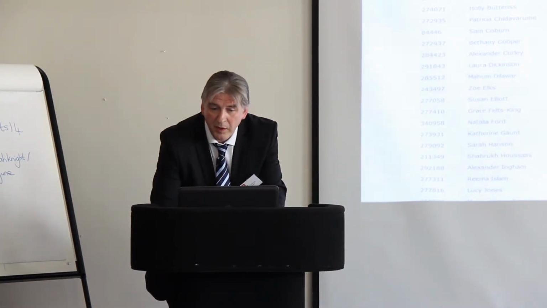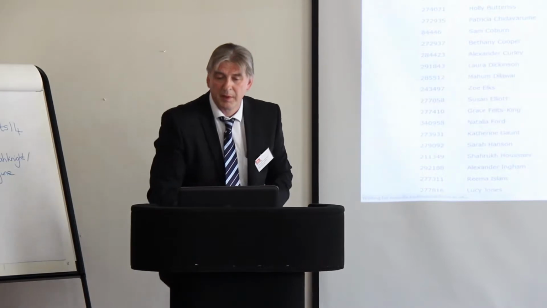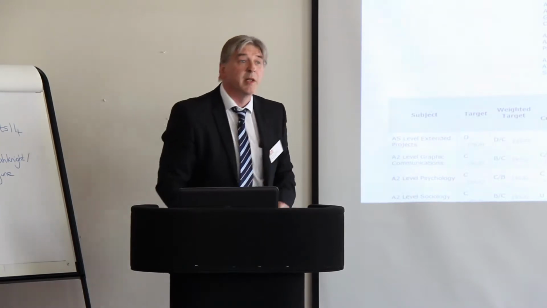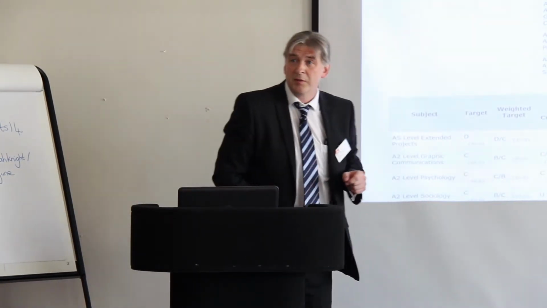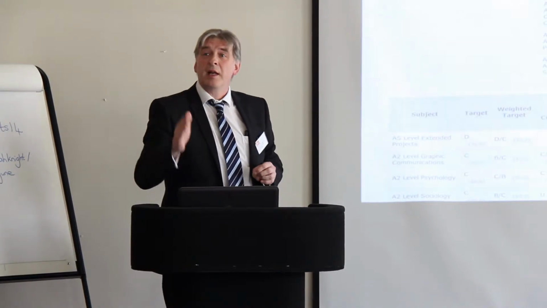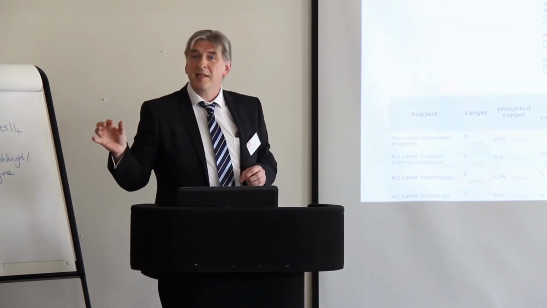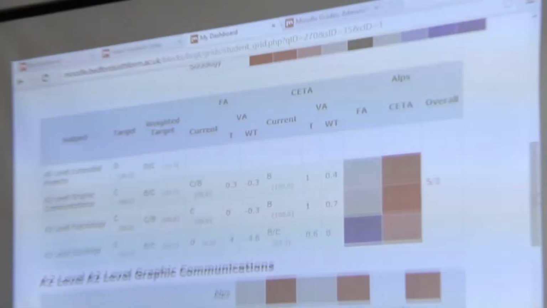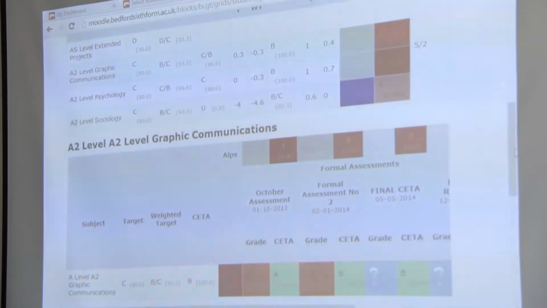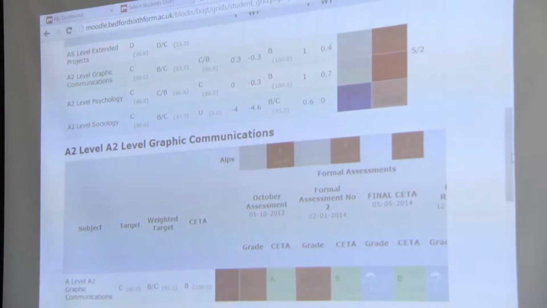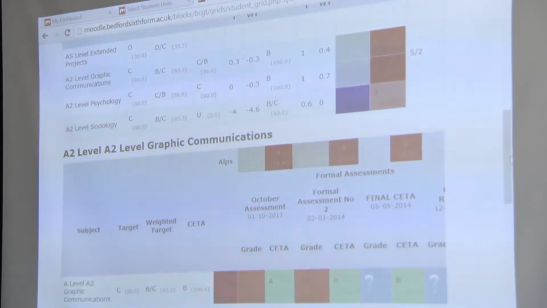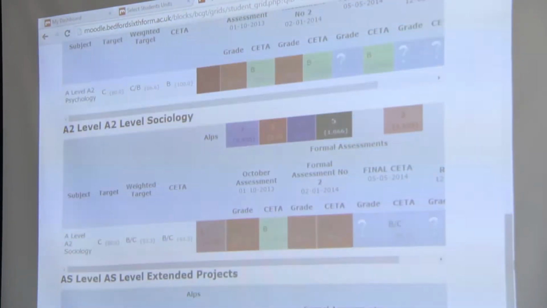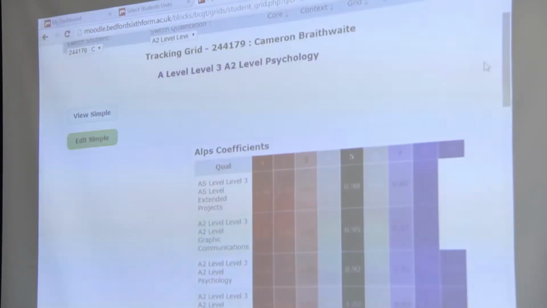It shows the target grade, qualification award, more detail in the value added. And if we pick a student and go into their tracking grid, it's showing all the subjects that they're doing, but it's also showing the weighted ALPS coefficients. So you can see how your student is doing against, say, the top 10th percentile of colleges from the previous year. And again, these are using ALPS temperatures. So red is good, blue is poor. I find that very counterintuitive, but people who work with ALPS, they swear by it. And again, as you can see, we've got very, very detailed information as to how the student is progressing on their course for all of their A levels.